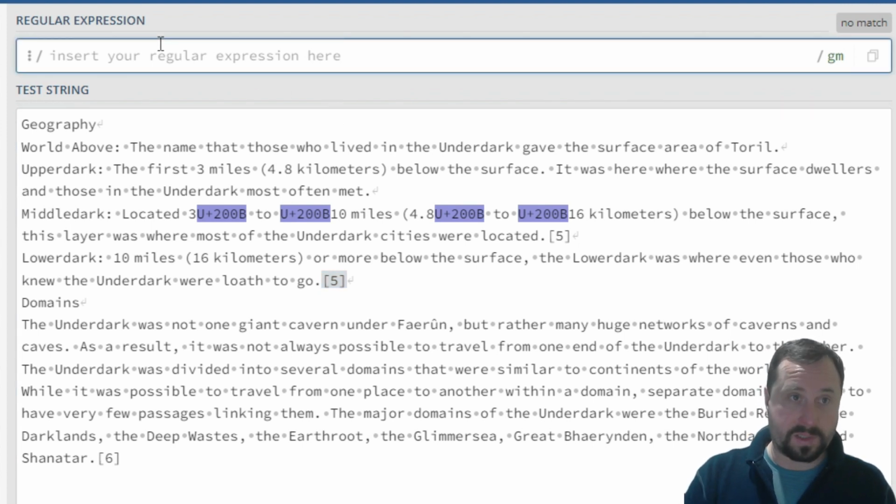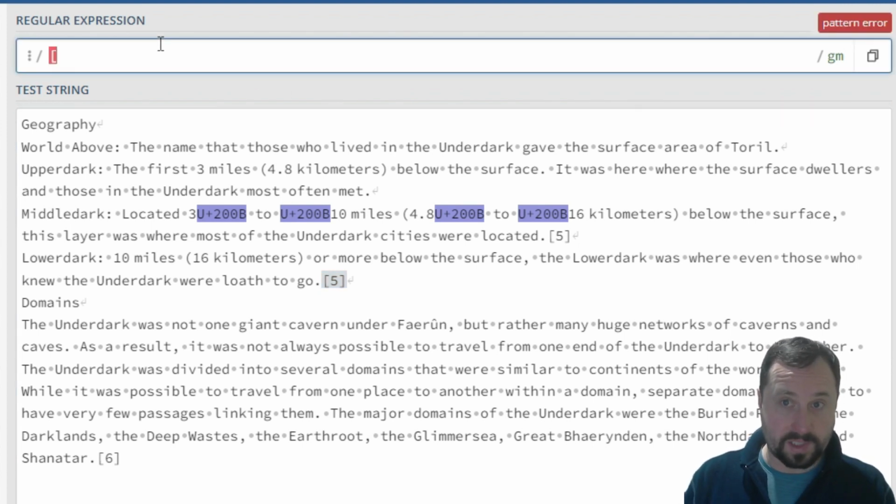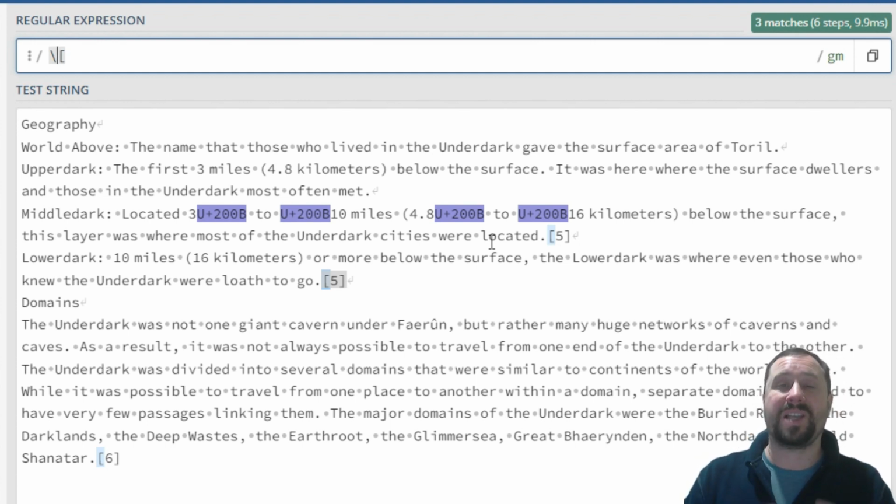Well, first we know it starts with a square bracket, so we want to find square brackets. Now, square brackets are a special character used within regex for coding requirements. What that means is we need to escape the square bracket with a backslash that basically says, I want you to use this as a piece of text, and I want to search within my text for the text that matches this.